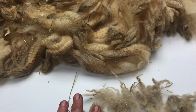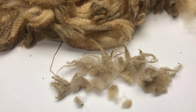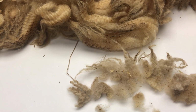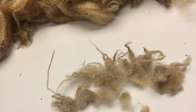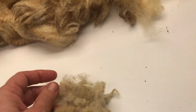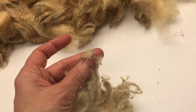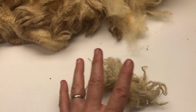Starting with britch fiber. Usually your shearer will create a pile of belly and britch wool that is probably not usable. Sometimes the belly's usable, sometimes it's not, but there's always some that's not. And these are the real short fibers. Sometimes it's just coarse fibers, and they're really not that usable. So you want to pull those off. You're going to have a discard pile.